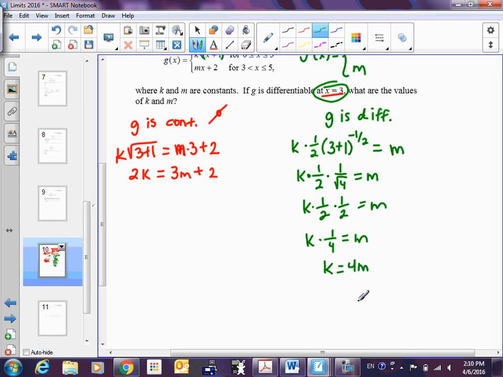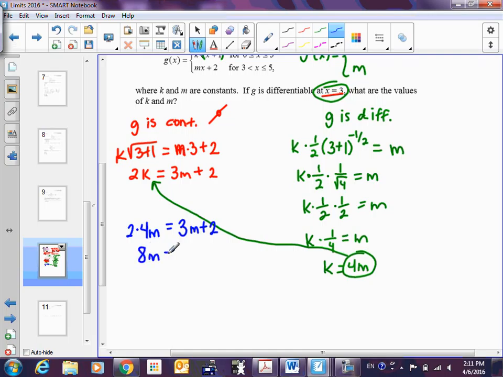So I still don't know what k and m are, but I'm a lot closer because I could use what I know about algebra and I could plug that 4m in for k. I'm basically solving a system of equations. Like I said, we're working hard for this third point here. Once you do that substitution, then you only have a single letter and it gets much easier. So 2 times 4m, that's 8m, equals 3m plus 2. At this point, you shouldn't have to look up at the board. If you've already copied this far, you should be able to finish this problem on your own. Go ahead and solve for m, and then use that information to solve for k. You need both of them.